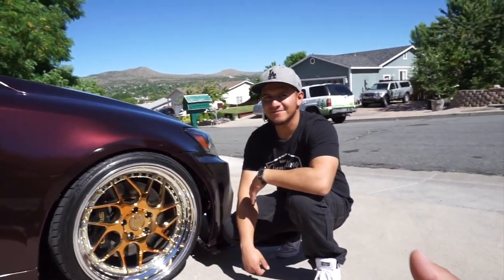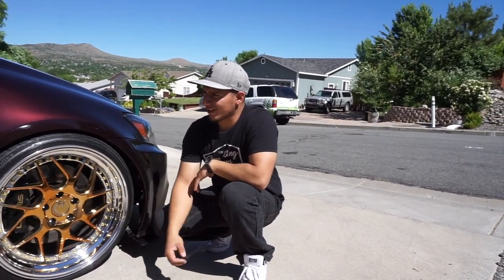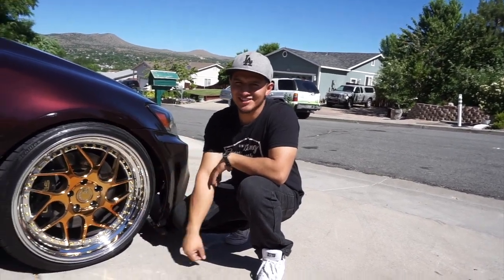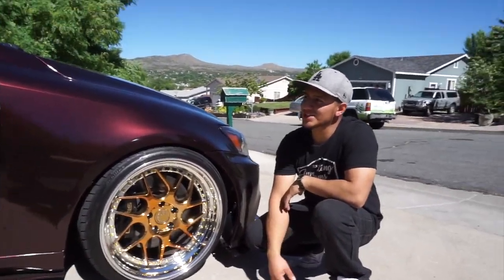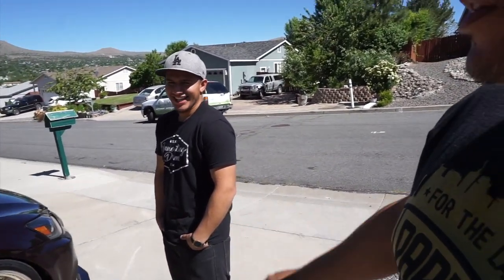Are they different size tires front and back? All the same — I want to be able to rotate them. The car's rear-wheel drive. What model Lexus is this? It's a Lexus IS 250, 2007. This is actually one of the rare ones — it's a manual, six-speed. Most of the ones I've seen are automatic. It has paddle shifters but those are just for show on the automatic trim. People ask multiple times how you can have paddles and a manual transmission — you can't, it just doesn't work.